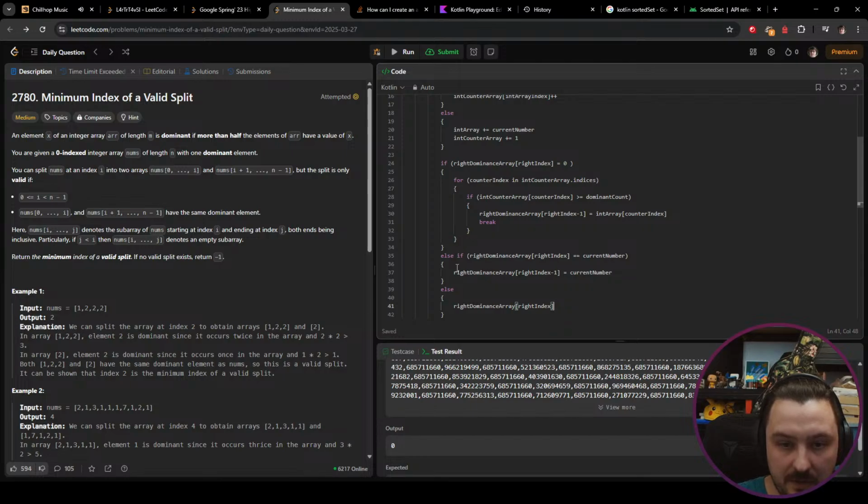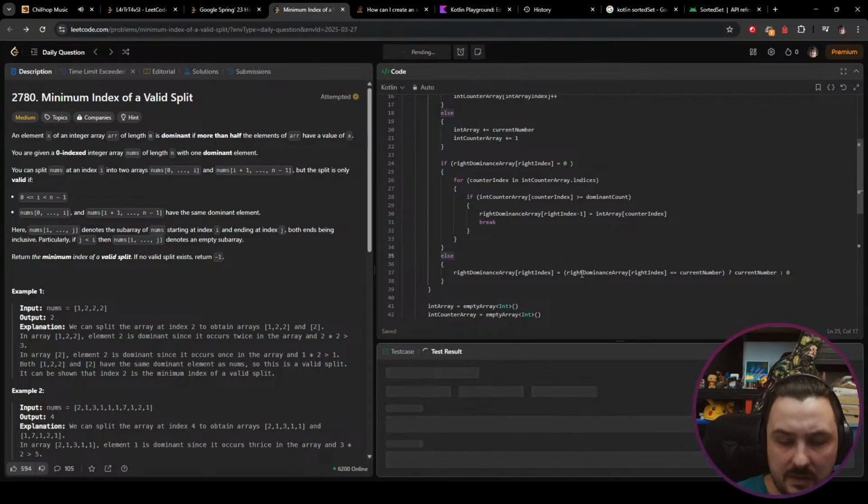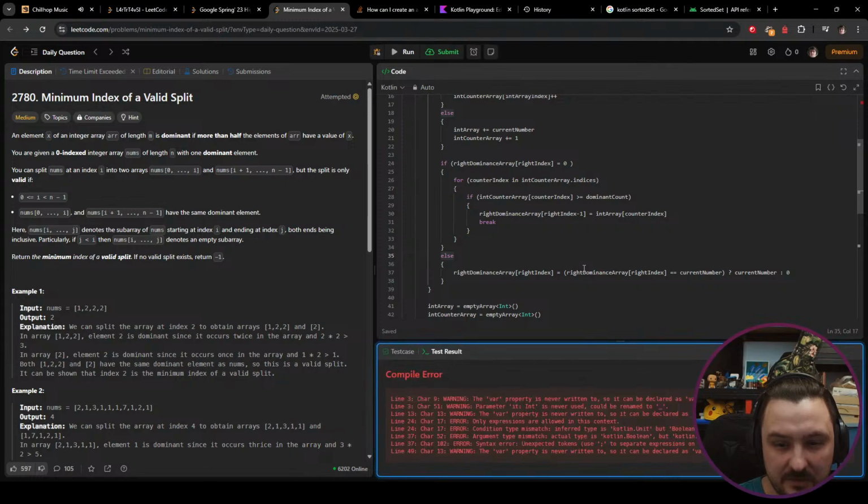Oh, so yeah, we can set it to this question mark. And if not, to 0. Yeah, that's the thing. Let's check if it's working. This is a super slight optimization. Okay.